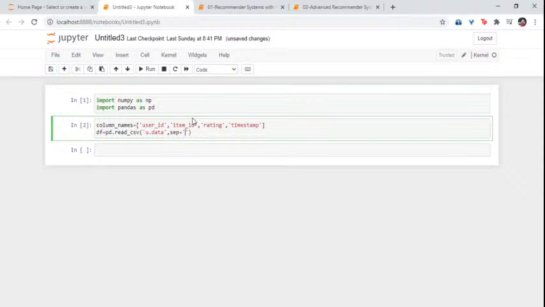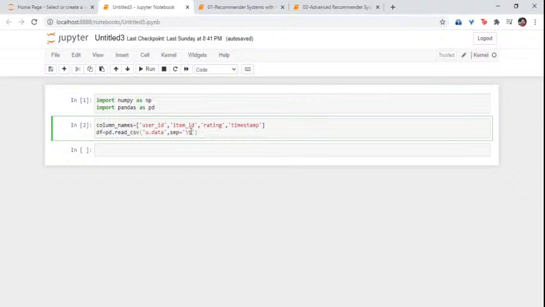As you see, the data has no .csv extension, so if I am using the read csv method, I need to mention the separator. The separator here is tab, so every element separated by a tab will be put into separate columns.